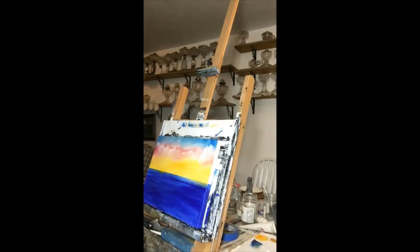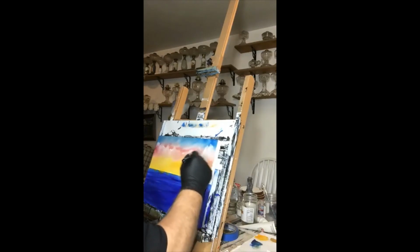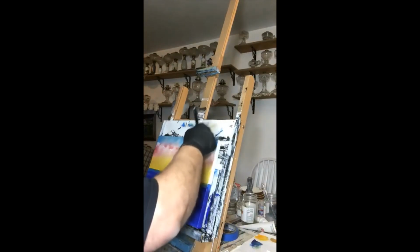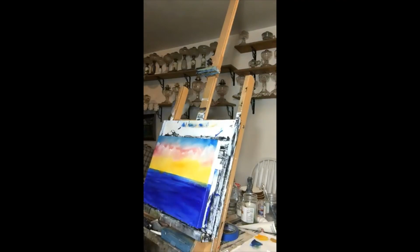It doesn't actually show up on the monitor too well, but we picked up a little blue right here in this color. So we're just going to scrub this, blend this down, and puff it up, puff it up, puff it up. It gives a little more body to the cloud. All right, so that gets us ready for that. Let's put the sun in there.